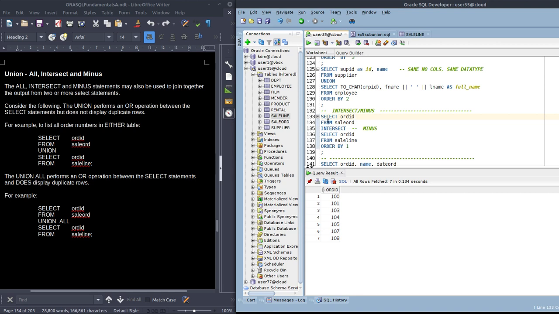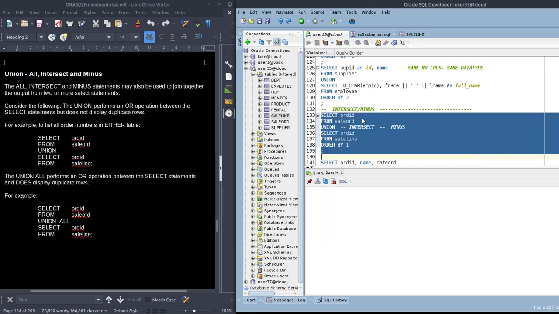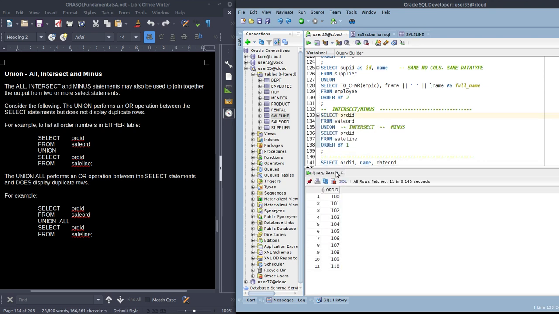Go back to union again. Okay, hold on. Right. The union gives you what's in one and what's in the other combined together. So they're either in one or they're in the other. Yes, they're distinct values between the two.